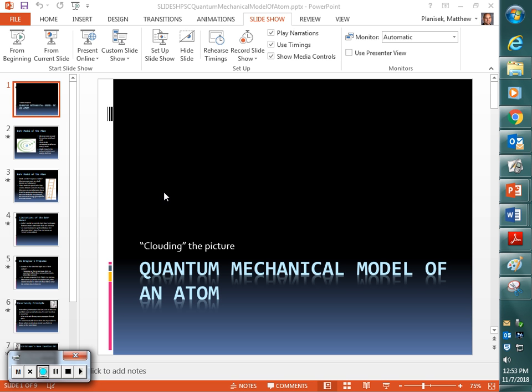All right. On Monday, we started talking about the quantum mechanical model of the atom. The quantum mechanical model of the atom really starts dealing with electrons. Protons and neutrons are in the nucleus. We know how many protons and neutrons are in the nucleus from the atomic number and the mass number. We did all those calculations. In order to get a complete picture of the atom, a full model, we have to account for electrons. So, the first model that accounts for electrons is the Bohr model, which we talked about on Monday.